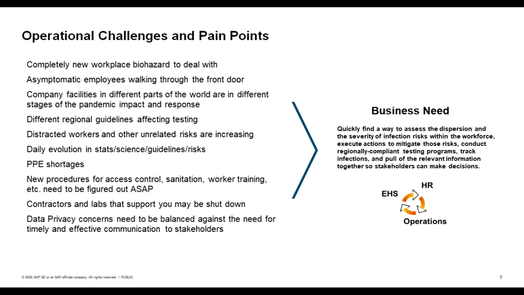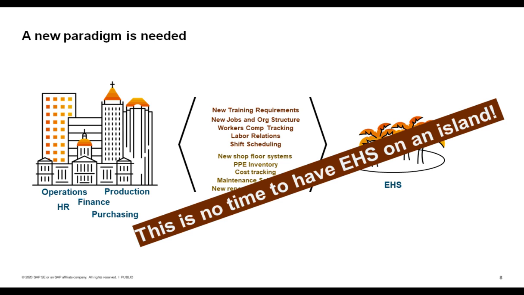And you see a graphic there below that. We feel that the only way to really do this effectively at this point is to make sure there's tighter communication and tighter integration between HR functions, EHS functions, and operations. And by function, I mean the organizations, but also the systems and the data that are supporting these functions.